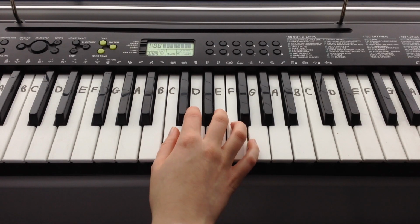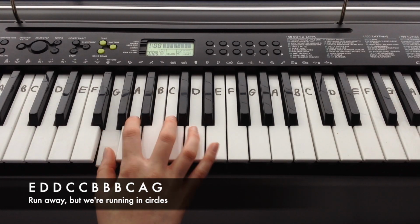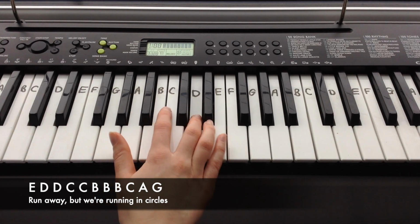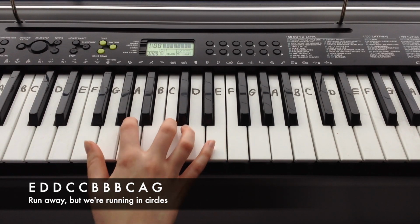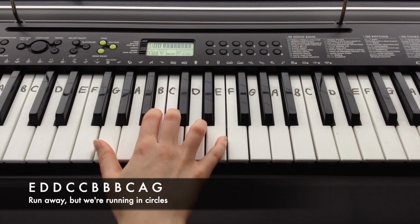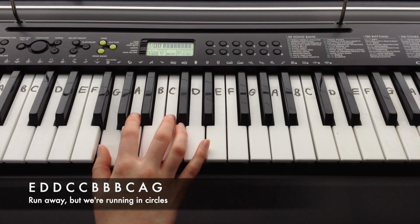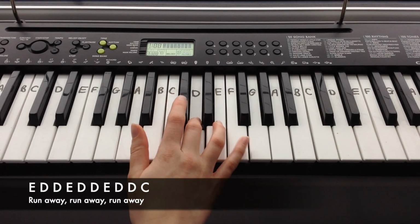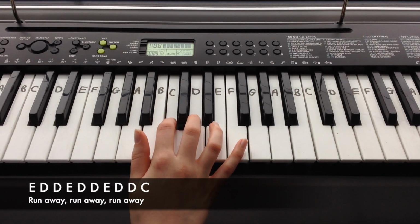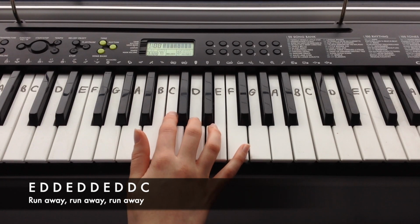The next line is, which is E, D, D, C, C, B, B, B, C, A, G. And the final line is, which is just E, D, D, E, D, D, E, D, D, C.